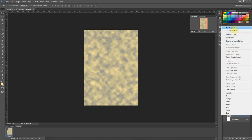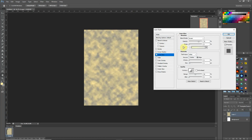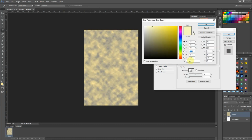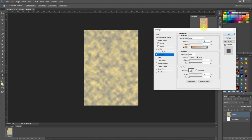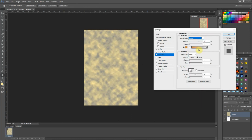Click RMB on the layer and select Blending Options. Check Inner Glow and change its color to number DC8A31. Set the blend mode to Screen and augment the size to something like 120.